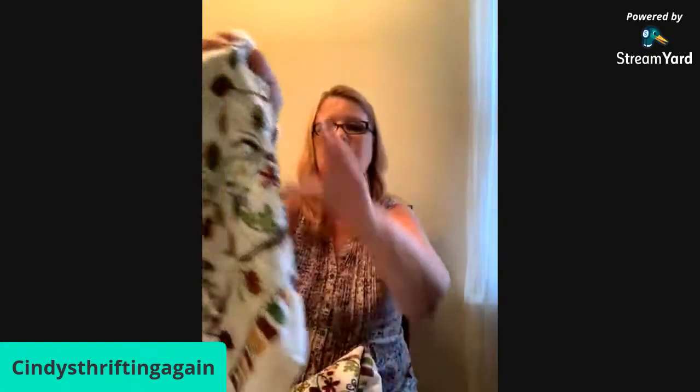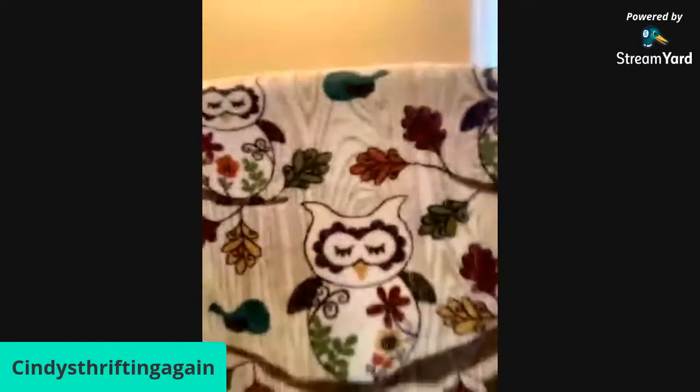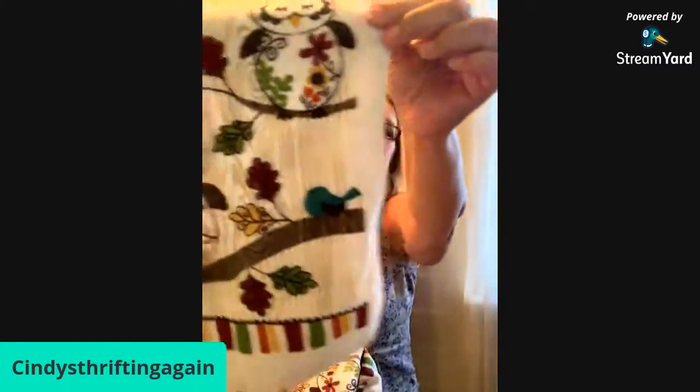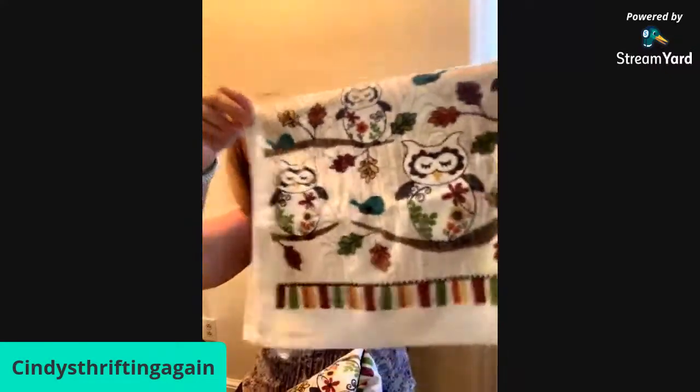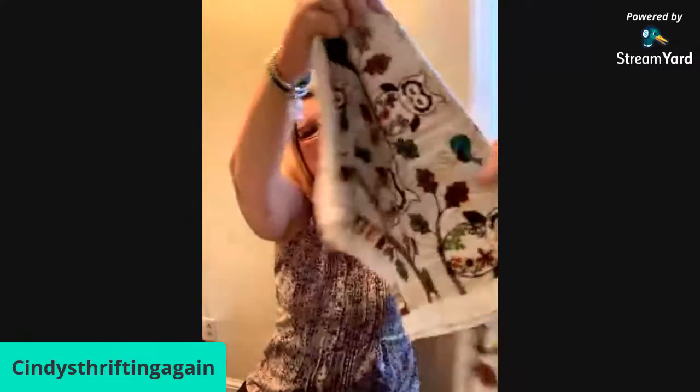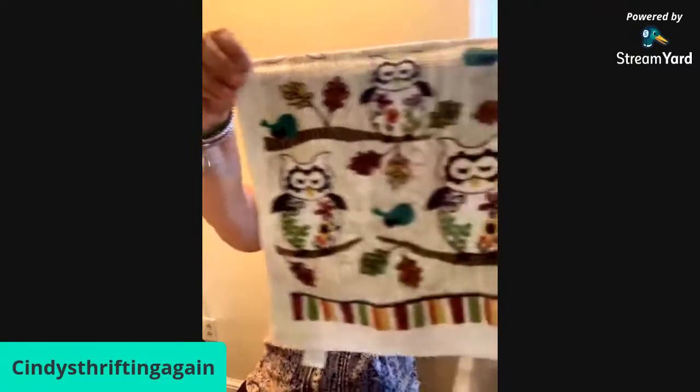All right, some kitchen towels again. These two little owl ones. I have two of them of the same kind. Two kitchen towels. I don't know how old they are, but they're made by Ritz. They're $5 for the two.